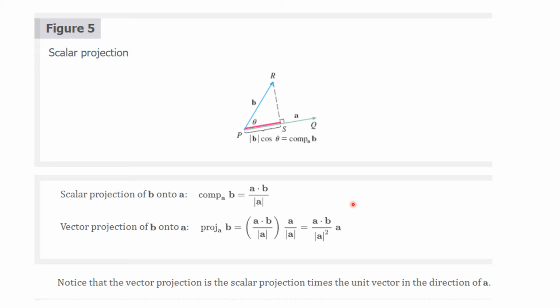So the scalar projection of B onto A is a scalar, and it's B dot A all over the magnitude of A, and the vector projection is that number times the unit vector in the direction of vector A. And so this is a formula for the projection there. And so you see it's easy then to decompose a vector B into perpendicular components that add up to that, and this can be taken in any given direction, or in the direction of A rather. Okay, so notice that the vector projection is the scalar projection times the unit vector in the direction of A. I guess I already said that.